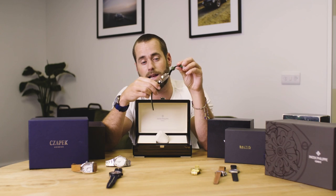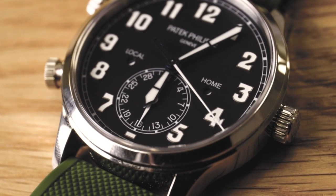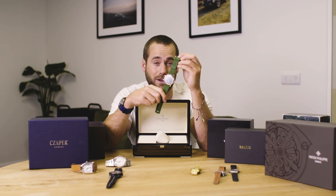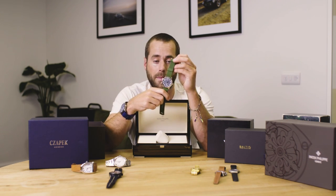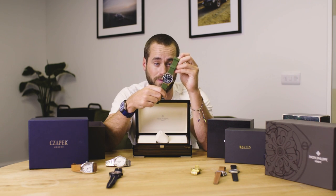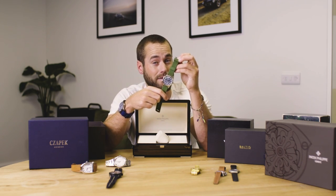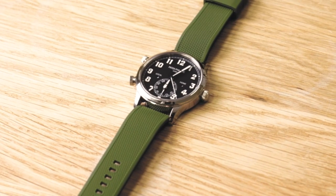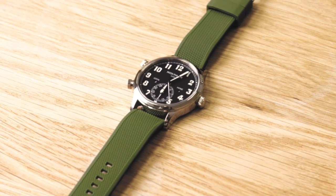The local day is by hand and there is a sweep second hand function, as you'd expect with an automatic Patek movement. It's a heavy piece being white gold and you've obviously got the movement displayed in the back. The hands are a really nice blue colour and overall the piece has got a lot of presence. It is not your typical Patek Philippe. It is part of the Calatrava line — not an Aquanaut or Nautilus — but one of the most sporty iterations of the Calatrava that has ever existed. I would argue this is not a dress watch at all, particularly not with the strap I put on it.